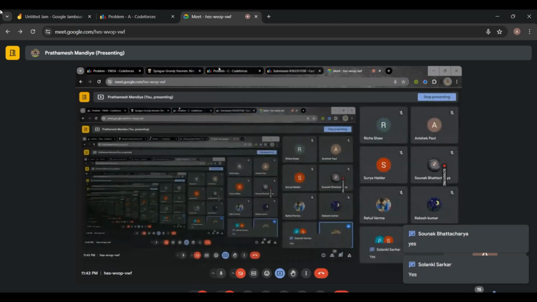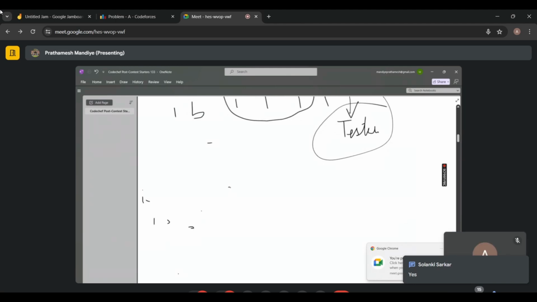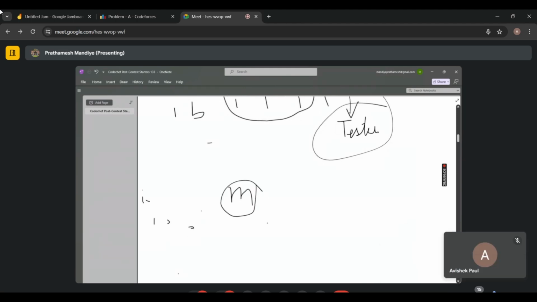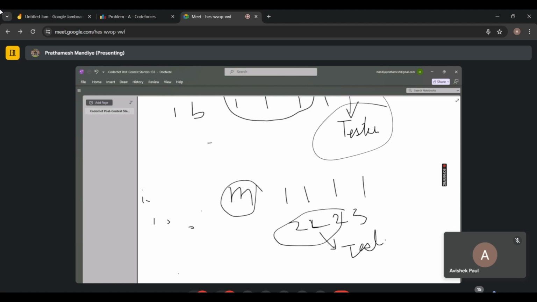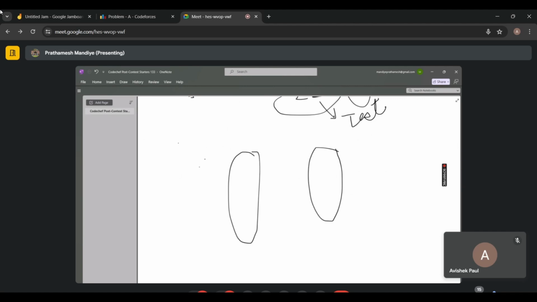Okay. Similarly, we'll have the similar case if your positions for m run out. You have the opposite case, B_i is 1, 1, 1, and A_i is 2, 2, 3. These people want to be testers, and this person will end up becoming a programmer because there are no more seats available. So we had this observation that you can either be a programmer or a tester.